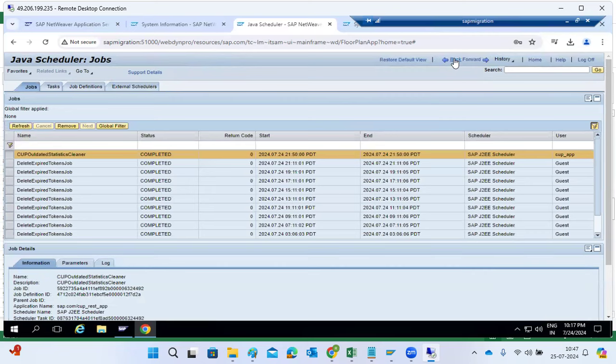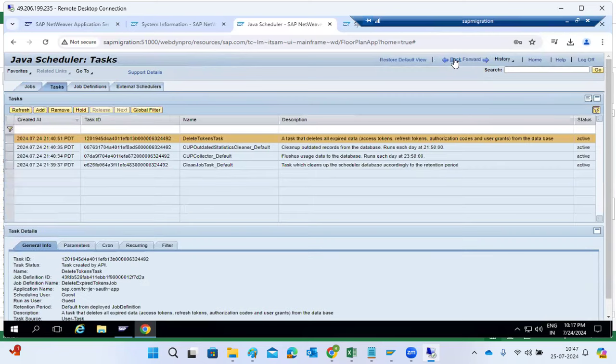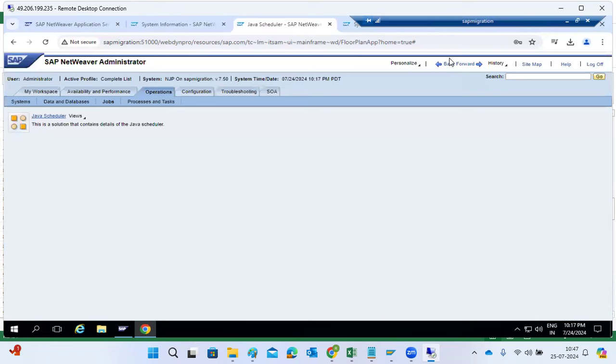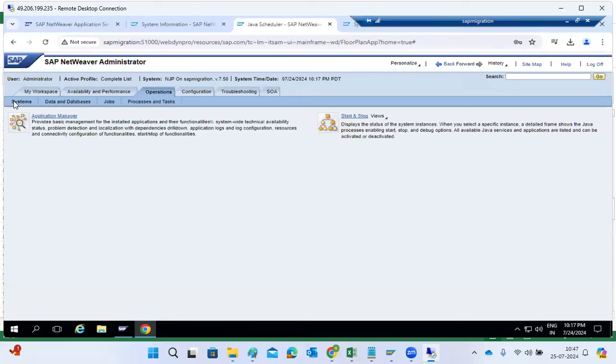Normally, our scope of activities on the Java system side is very limited. We will not do all those things as day-to-day activity, only limited activities. But for discussion, we can discuss all those things. The main thing you need to remember is how to stop and start the Java systems, how to check the log files in case of troubleshooting, and how to check whether the URLs are working or not.